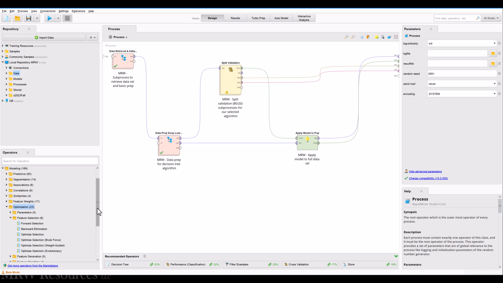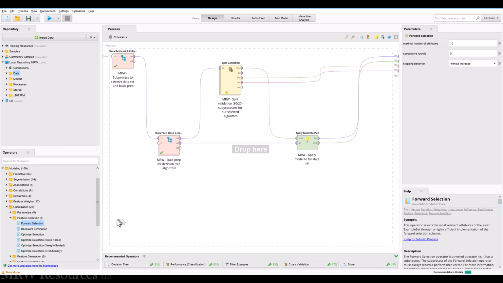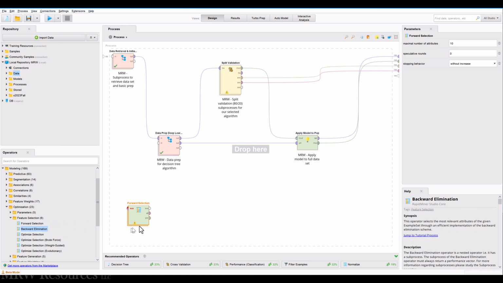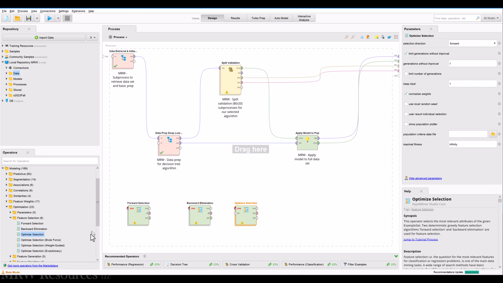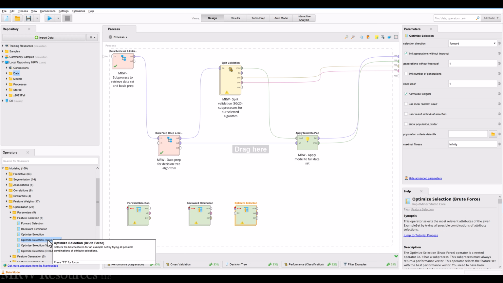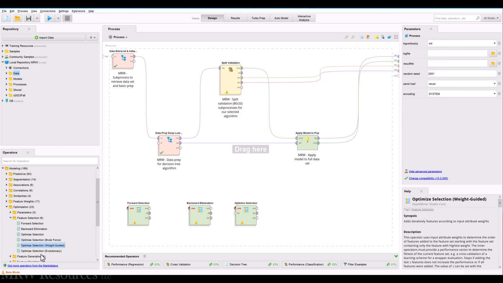We've got forward selection. I'm just going to drag those in here. Backward elimination. And then let's do optimize selection. Now there are three variations on that: brute force, weight guided, and evolutionary.